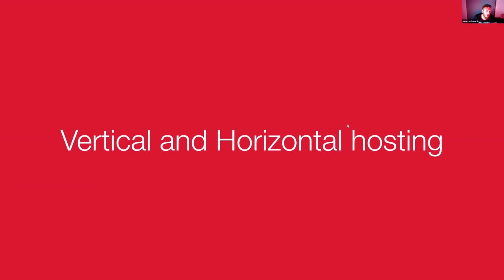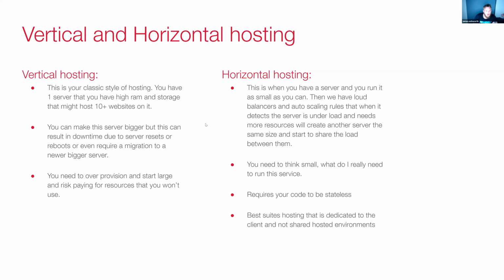The first thing I'm going to talk about is these terms, vertical and horizontal hosting. Now with cloud coming into it, there is a big difference between the two. When I look at vertical hosting, it's your classic style of hosting. So say you get a hosting plan through Crazy Domains. You've rented a space of a physical server with a pool of resources. Then you have one whole server that might have many clients and whatnot.